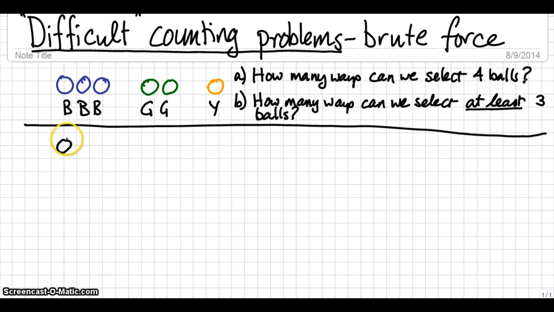So, the number of ways to choose blue balls would be 0 for no balls, 1, 2, or I can also choose all three balls. Similarly, for green balls, I can choose none, or I can choose one or two of those balls. And, for the yellow, I have two ways of choosing yellow balls. I either don't, or I choose the only ball in that collection.